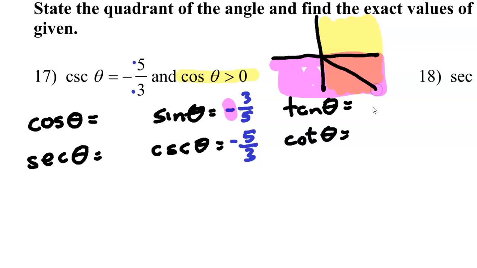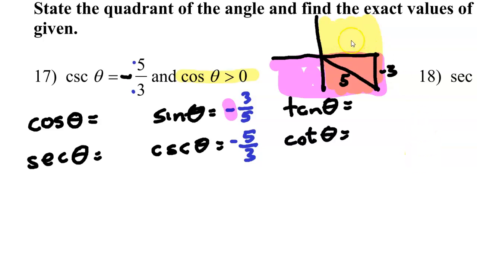So now I'm going to draw that triangle, right? Now that I know where I am, I'll fill in what I know. Like my sine is negative 3 over 5, so that's opposite over hypotenuse. Notice how the negative's just floating in front. You might be thinking, well, which one's negative? The hypotenuse is always positive. So if you have a hypotenuse, it's always positive. So that means the opposite definitely is negative, which makes sense. It's going down, so it should be negative.